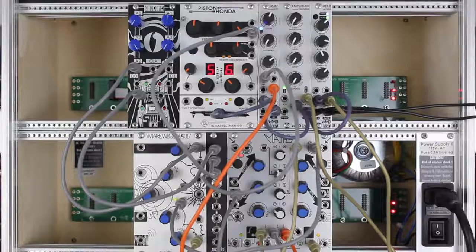I've got a real simple kind of metallic sound coming out of the Piston Honda. And then I believe I have some resonance CV coming from the Wogglebug as well. That's coming out of the woggle output and being attenuated by the Maths. I will say that with the WMD SSF modules that are 4HP, you're going to need a little bit of extra attenuation. It's not there on the module. So something like the Maths is pretty handy for finding the sweet spots on these modules. Let's give this first one a listen.